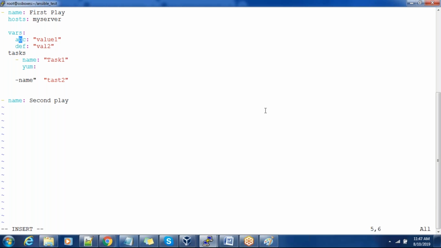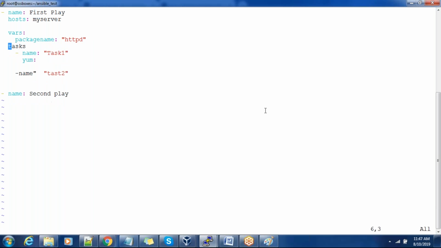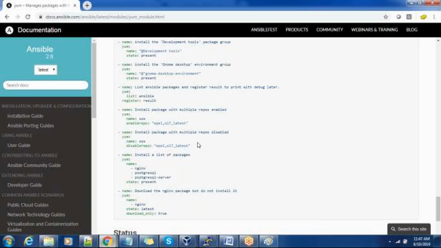I'm just defining package name something, then I'm writing httpd, and I need only one variable, that's it. And the task I'm defining as yum.